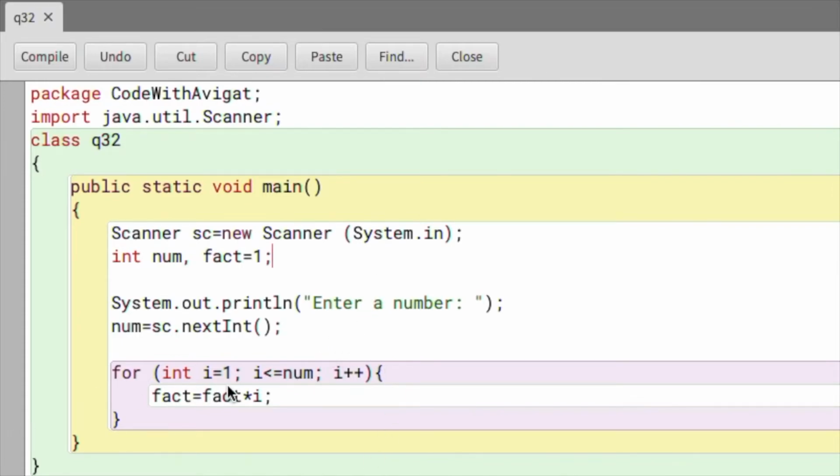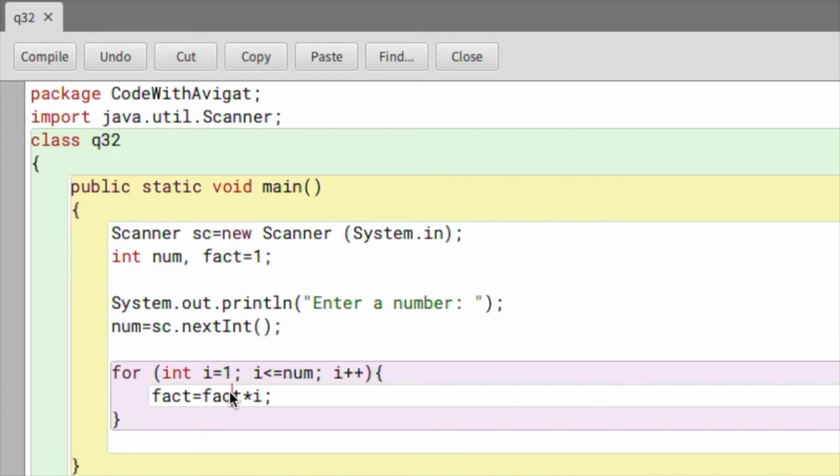Then the for loop will run again. This time i's value will increment, so i will become 2 over here, which is still less than 3. So I'll say fact is equal to 1 multiplied by 2, which is 2. Here it's going to increase again, so i will become 3, and then fact is equal to 2 multiplied by 3, which is 6. And here the for loop will end because i's value is 3, which is the same as the original num value, and the factorial's final value will become 6. And that's basically the for loop.